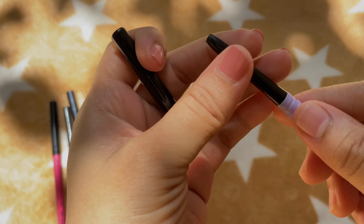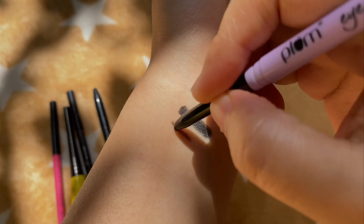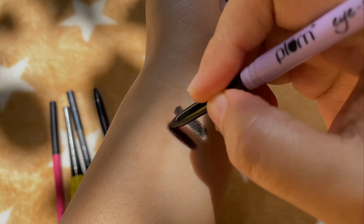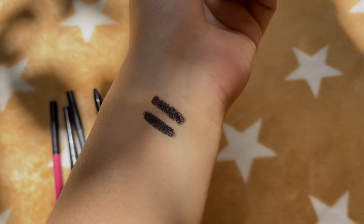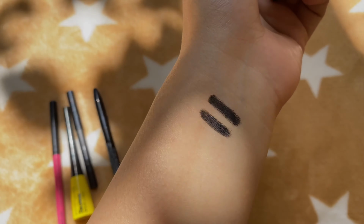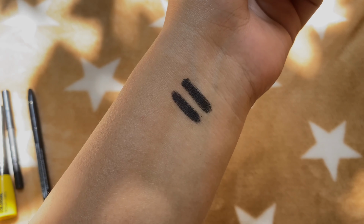If you don't have a problem with sensitive eyes, I recommend the Faces Magnetized Kajal. That's an amazing kajal. It's very pigmented and long lasting. I used to love it so much, but I have to be careful not to apply it on my waterline because it makes my eyes watery. I use it only on my lash line and I don't have that problem with these kajals.